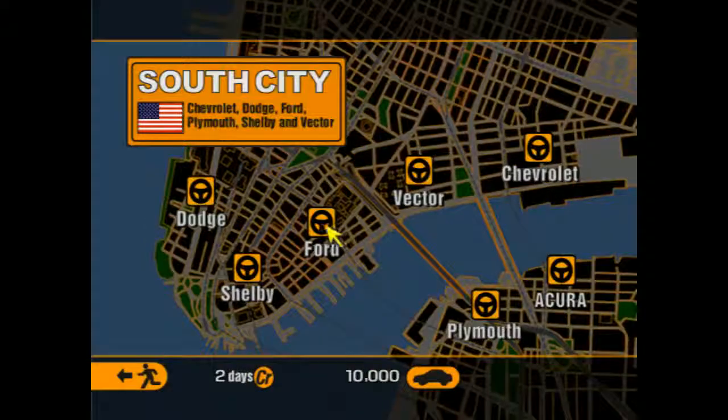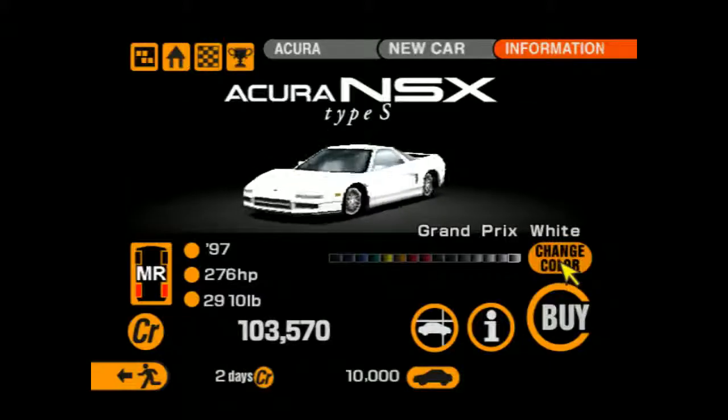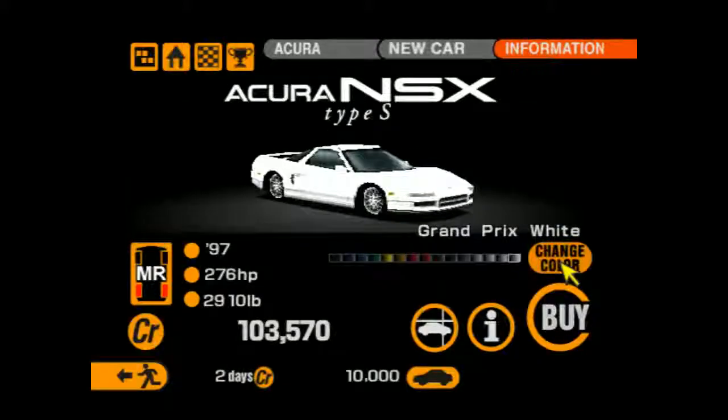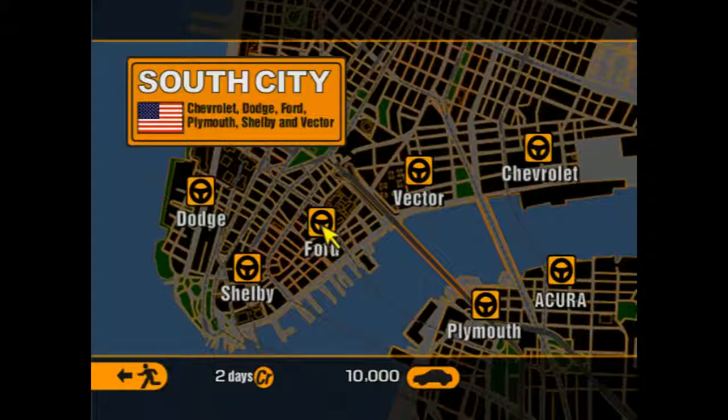South City is the U.S. We got Dodge, Shelby, Ford, Vector, Chevrolet, Acura, and Plymouth. Basically, Plymouth and Dodge are the same thing. Acura is just Honda with different skins, but you do get the very awesome NSX series of cars, which are very cool, very good cars. Not the most powerful things, but good cars nonetheless.